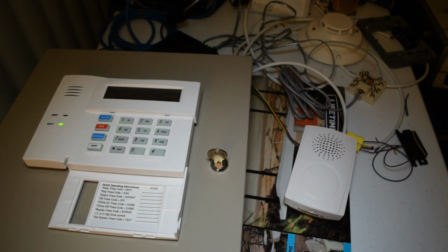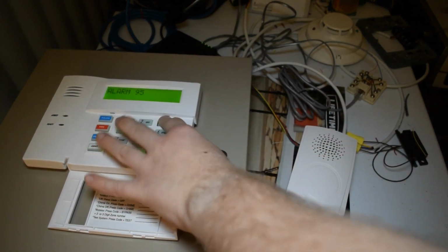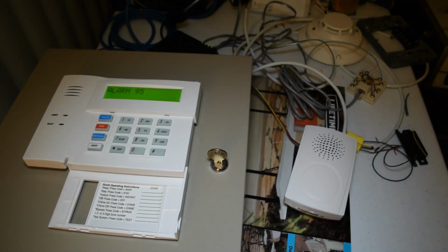Alright, so now the moment that we've all been waiting for, an operational test. I'm going to set the alarm off on the panel and test the AVS capabilities. In this case, I'm just going to activate panic off the keypad here. Yep, you just heard the AVS kick in there.